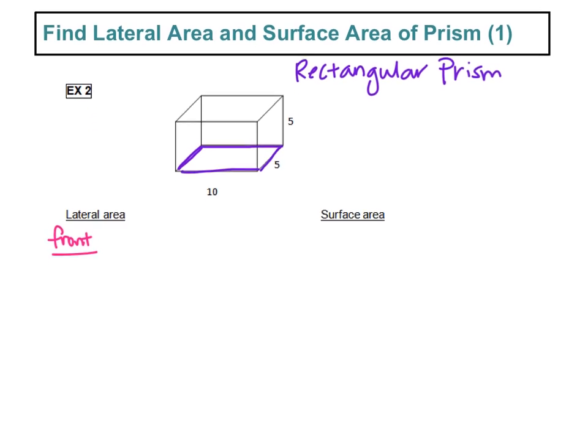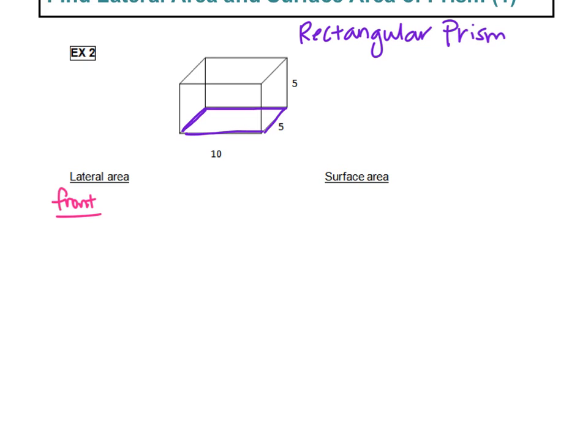So just so we're on the same page with this first example, I'm going to go ahead and draw what that front would be. So here's the front face. I know it's 10 along the bottom, and then if I look, I want to know how tall it is here. Well, they told us on this other side that that is going to be 5. So that is 5. We can find the area of that, 10 times 5, and get 50. So that's the area of the front face.